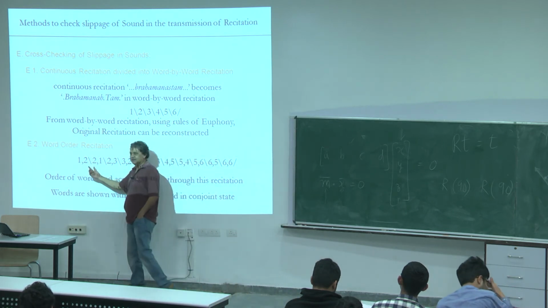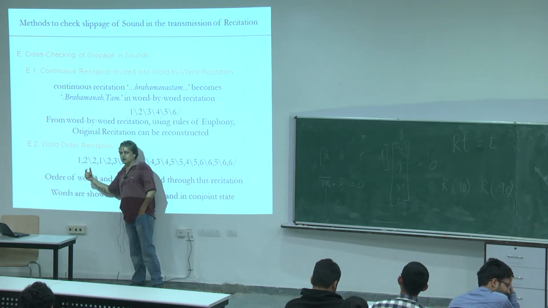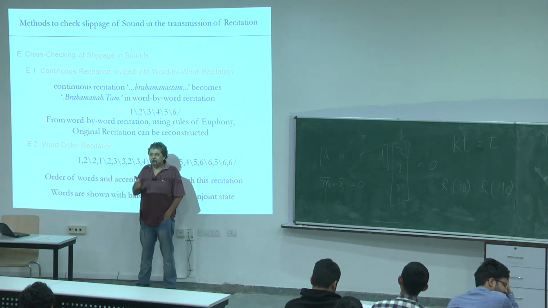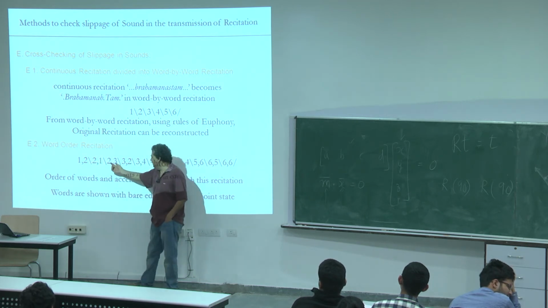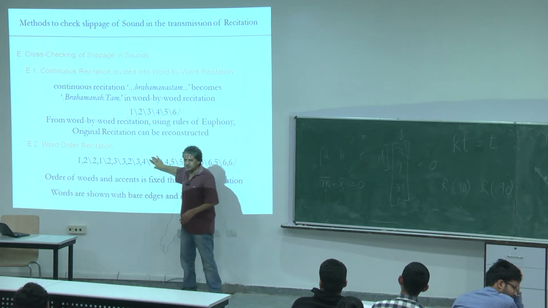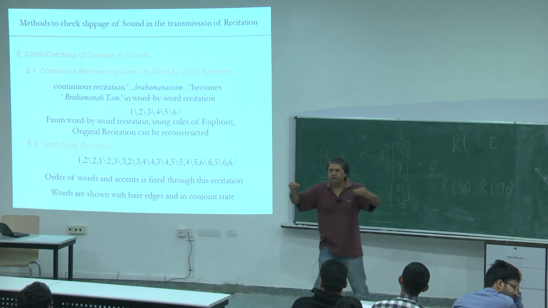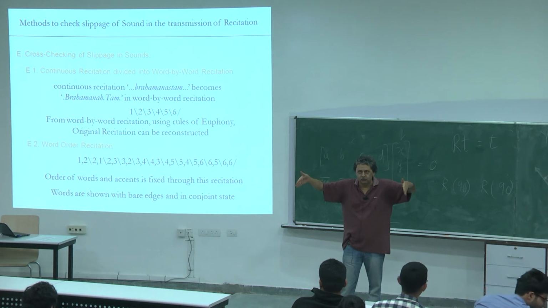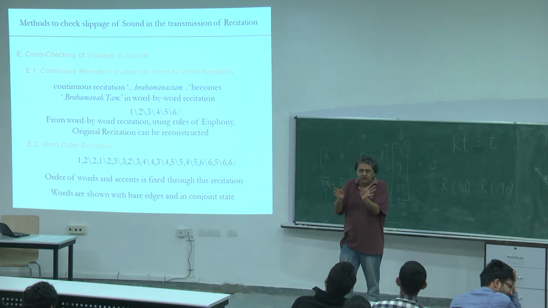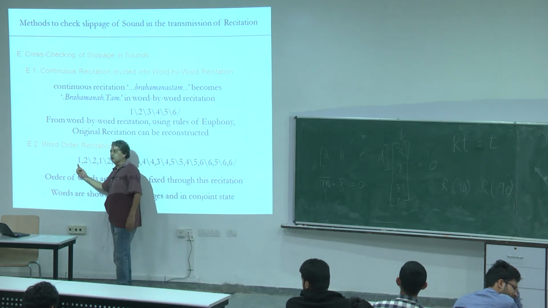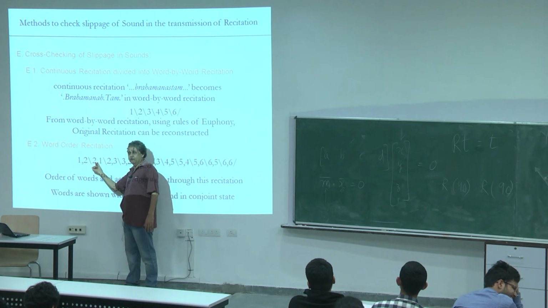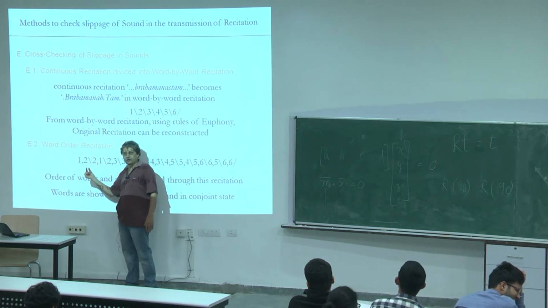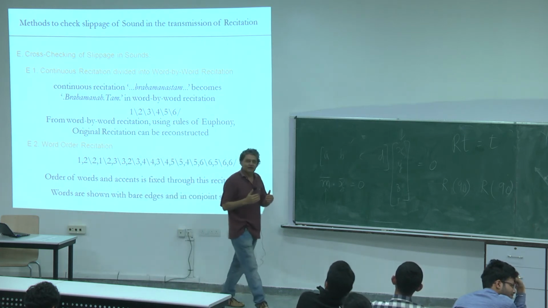Then what one does is make a pronunciation of a kind: first word, second word together, then give a temporal pause and then do second word, first word. This is an artificial construction. Then give a pause, then do second, third, third, second, etc. In word by word recitation, the edge sounds of words are shown. When you do this 1-2-1, you show the edge sounds as well as the combined sounds. So how the last sound of word 1 and the first sound of word 2 combine is shown here, and how the last sound of word 2 combines with the first sound of word 1 when pronounced in temporal contiguity, that is shown. So this is a third kind of recitation.